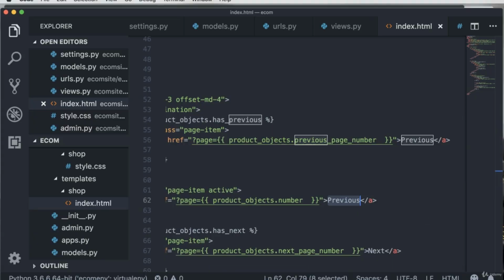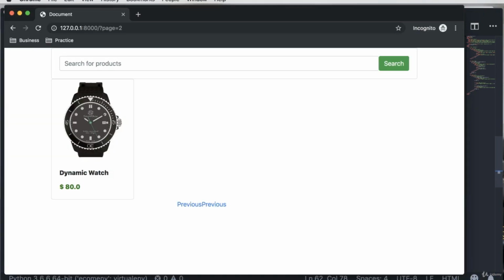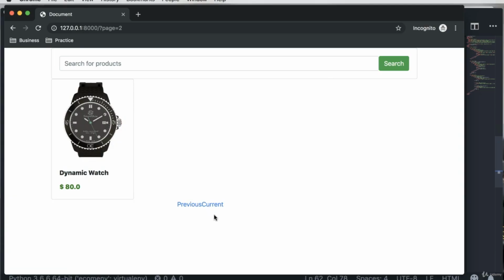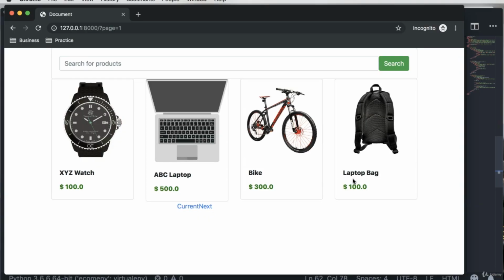So in here, instead of displaying something like previous, we say something like the current. So I'll say current over here. I'll save the code, and now if we go back and hit refresh, as you can see, we have the current because we don't have the previous. So we only have access to the current page and the next page. And now in here, as there is no next page, we don't have any sort of next in here. So we only have the previous and we have the current. If I click on previous, I go back to this particular page right here.